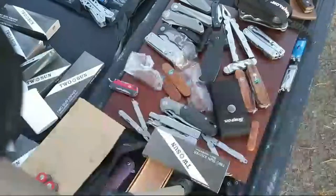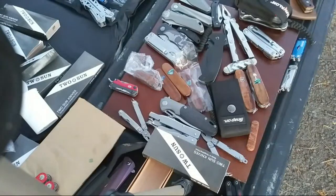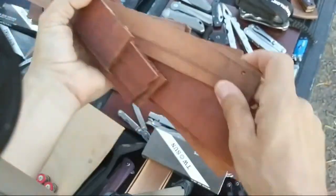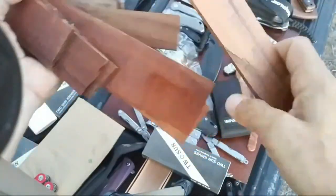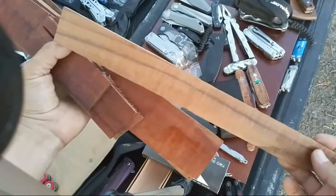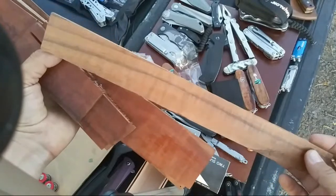Brought some pieces because I'm working on some. Let me show you some of this if I still have enough daylight here. Some of these pieces aren't even oiled up or anything. You can just see how curly this is going to get.